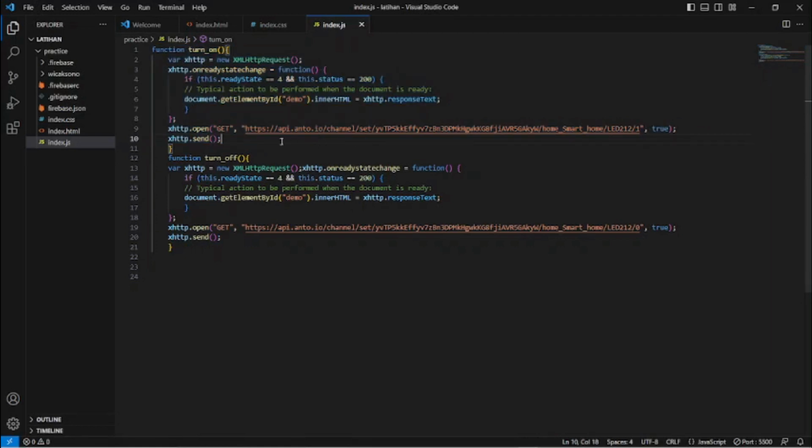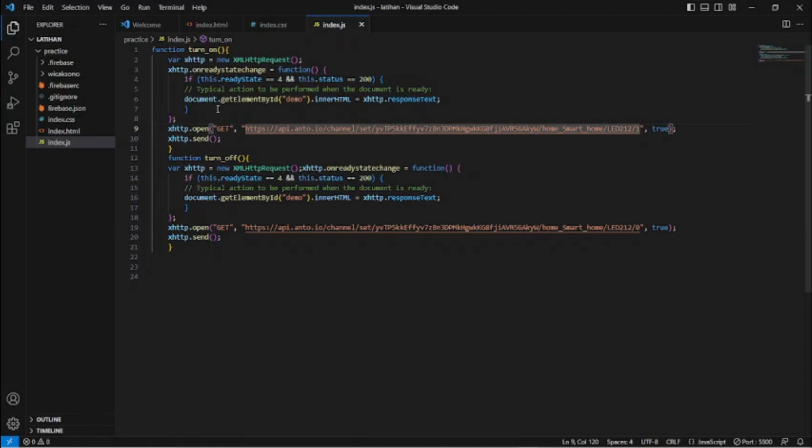So basically, we have turn on button which is connected to ento.io. This is the key that we have, and this one the thing that we have, and the last is the channel that we use. So if the turn on button is hit, then it will give the value to the channel here to be 1.